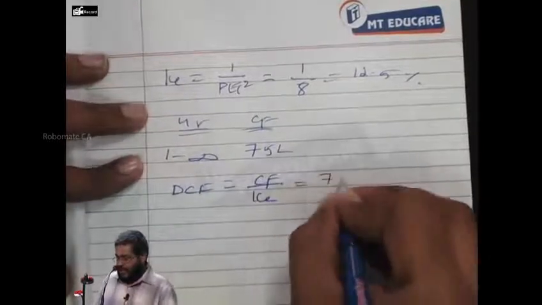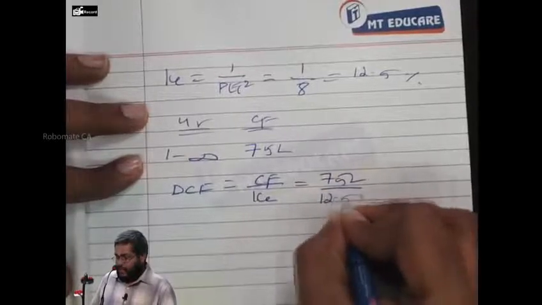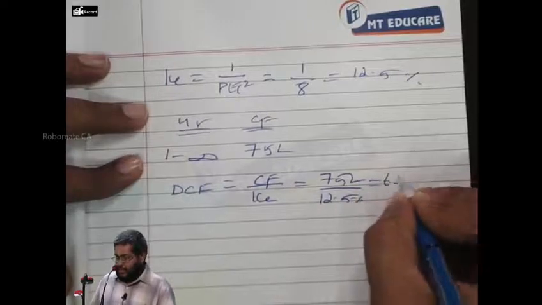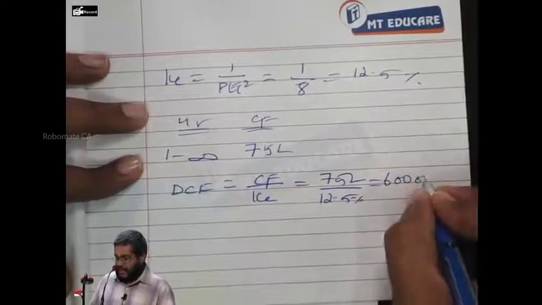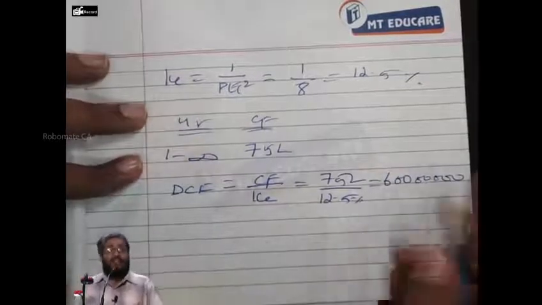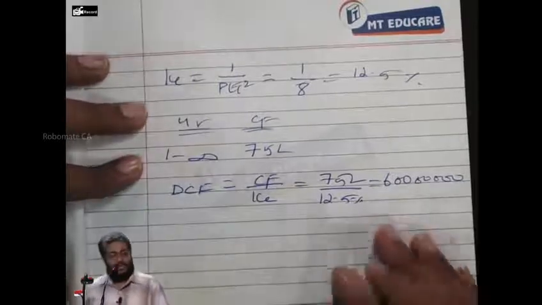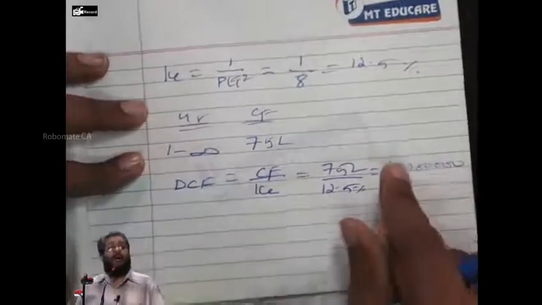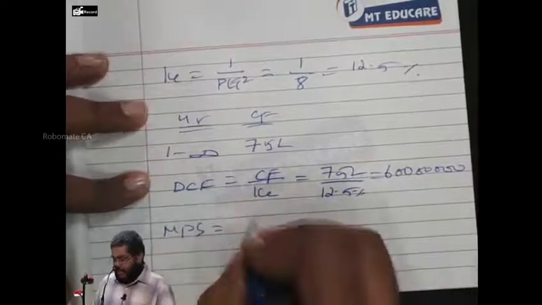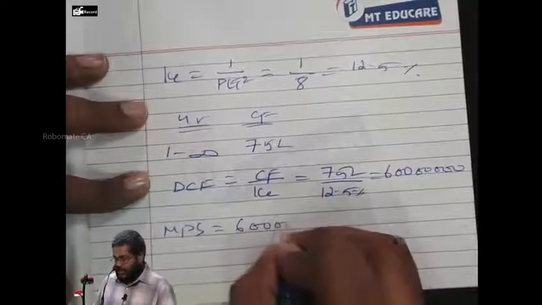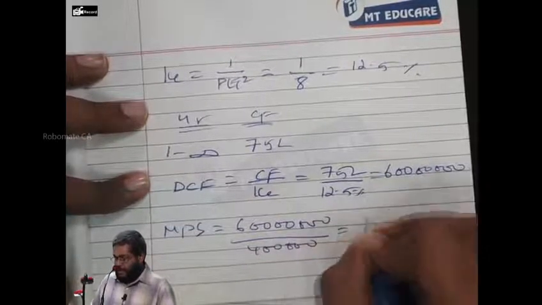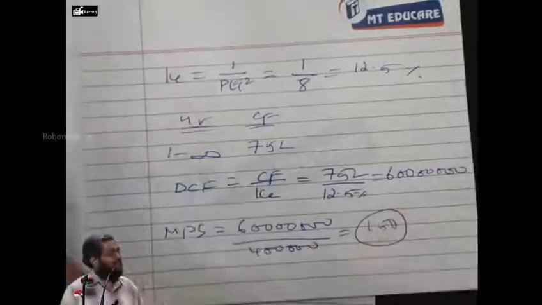What cash flow am I going to get? 75 lakh. What is KE? 12.5%. Tell me, what is 75 lakh divided by 12.5%? 6 crores. That means 600 lakhs, 6,00,00,000, is the wealth of the shareholders. This is the wealth belonging to all the shares. This wealth is shared by how many shares? 4 lakh shares. That means the market price per share, or the value per share, is how much here? 6 crores divided by 4 lakh shares. The price per share? 150. That's how I got the market price of 150.